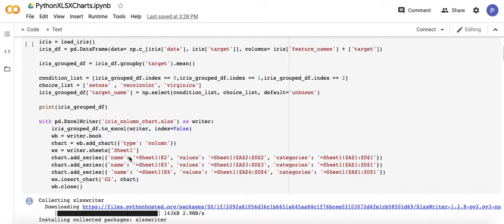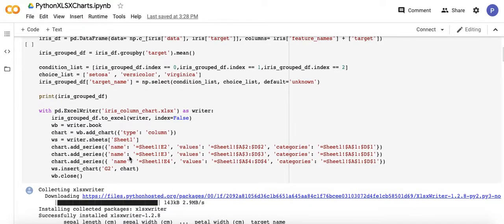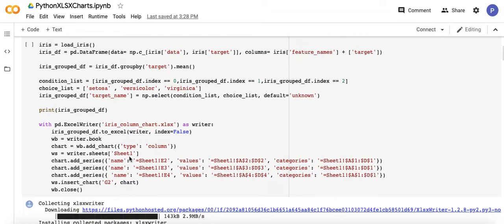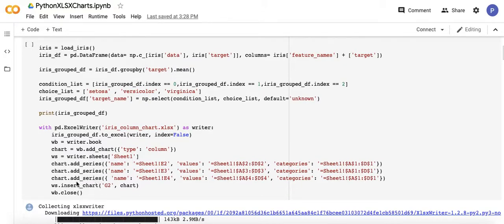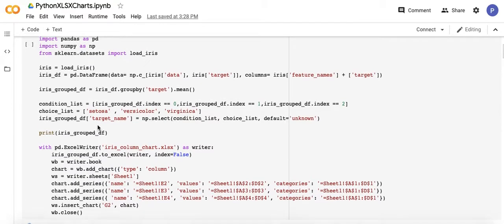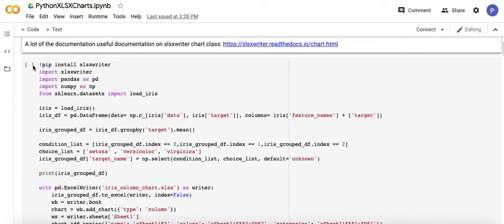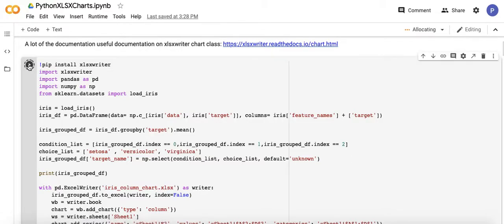A lot of this is more intuitive if you've not used it once you're looking at the chart. Obviously I have to make a worksheet object and insert the chart into the worksheet. So let's run this section of code and take a look at what the output looks like.